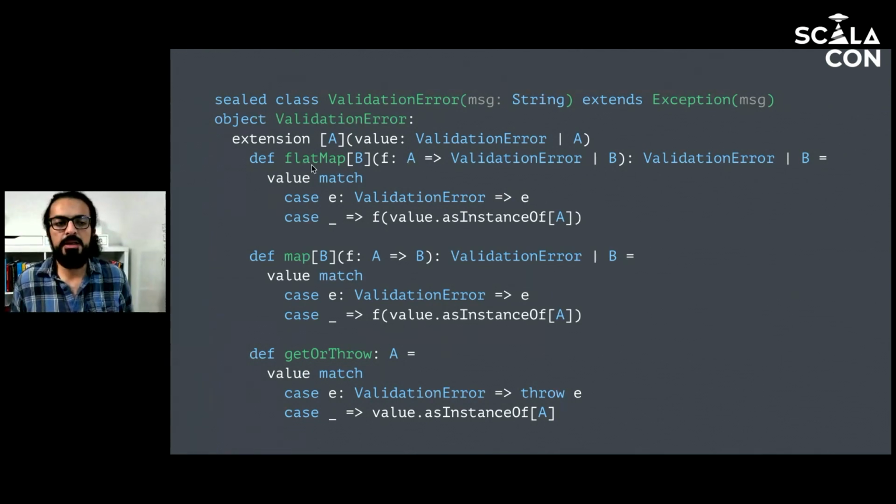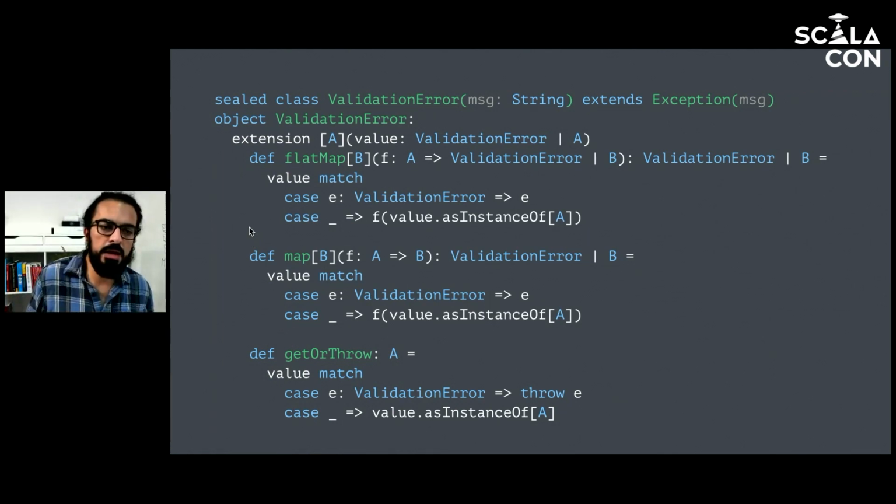Then I define the validation types on it, so instead of valid, I made that a generic type A. So on any validation error or anything, you have flat map, you have map, and you have get or throw, and you have also the same functionality as before. So this works with valid types inside the library, and also works if you call .map or flat map and you take it out of the library and use other normal Scala libraries.